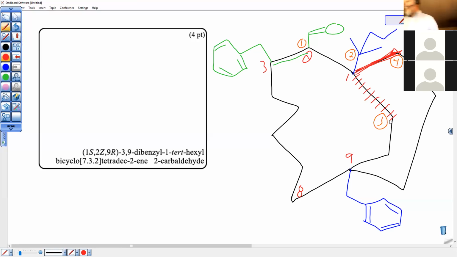Make sure the dash goes all the way and the wedge goes all the way to the end of the bond. On 9, we need an R stereo center, and a CH2 that goes to a C with nothing but C's is number 1. And a CH2 that goes to a branch earlier beats a CH2 that goes to a branch later, beats a CH2 that goes to a branch much later. And 1, 2, 3 is currently R, needs to be R, put the 4 on a dash, be done with it.